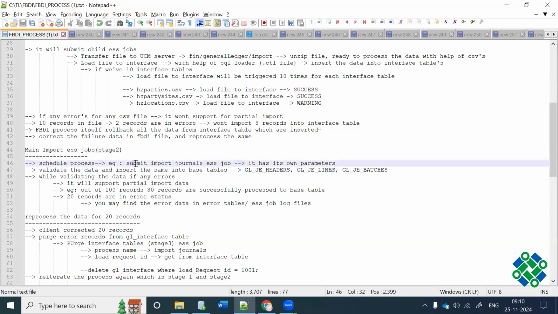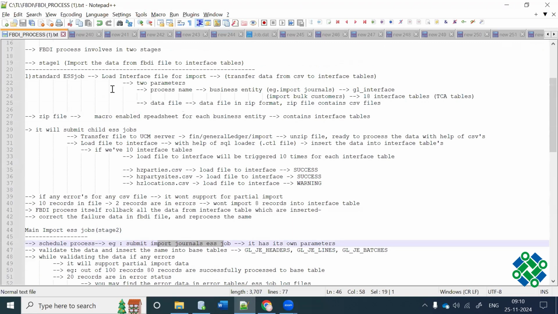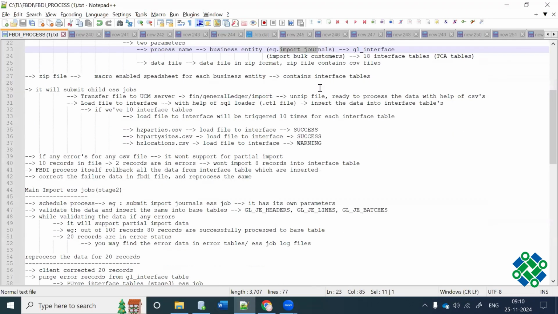One use case: you may submit the import journals ESS job. For 95 to 98 percent of cases, whichever import process name you give while loading the interface file, this process name we get from your FBDI process. The same process name is nothing but your main import ESS job.